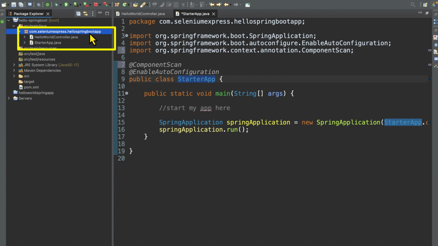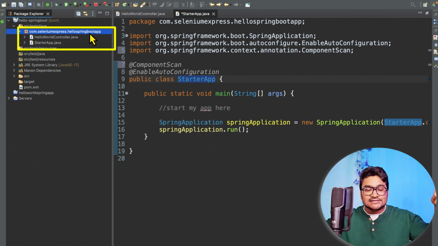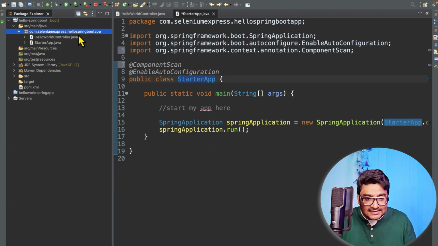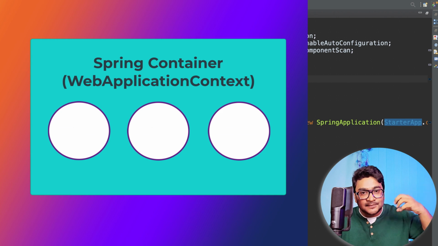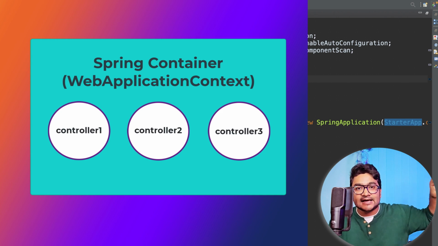Inside this, whatever classes you have, scan all the classes and look for that. If there are any classes annotated with @Controller, @RestController, @Component, @Repository, all these annotations, then Spring needs to create the object for those. And Spring needs to keep those objects inside the container.